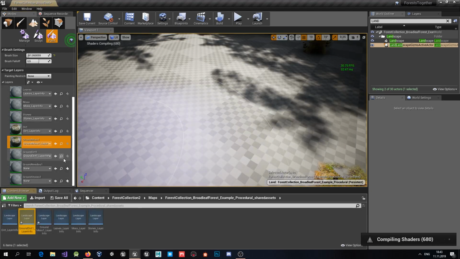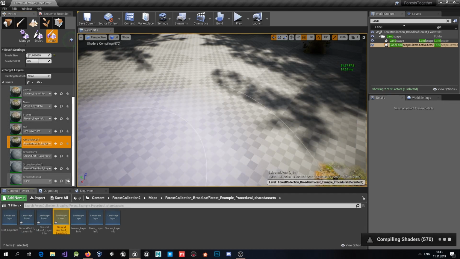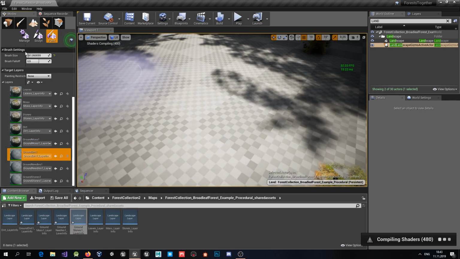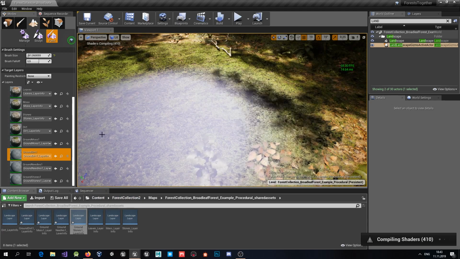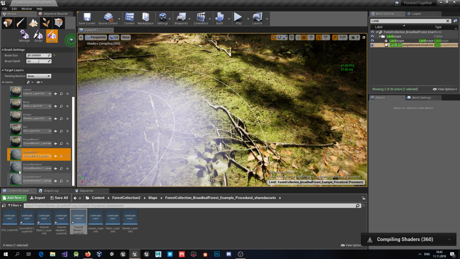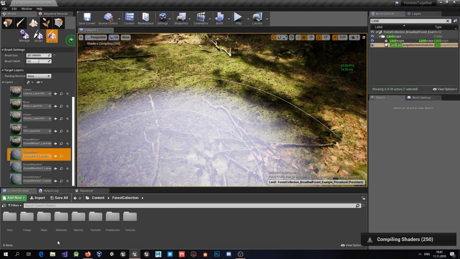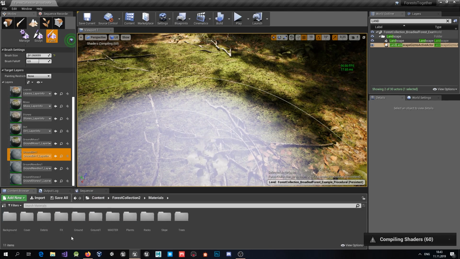Okay, 3, 1 here, and 1 more here. Okay, now you just moved all ground layers as well from Conifer Forest back from here to here.